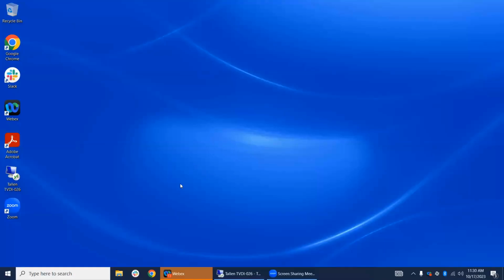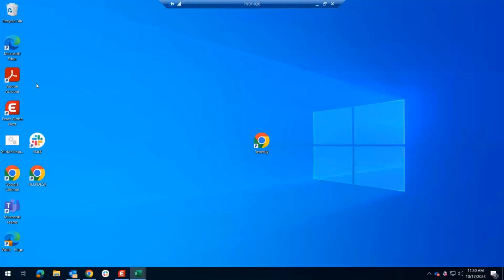Okay, so this is the home screen. But in order to access my company, I have to go to a VDI that I log into. I have already logged into it, so all I have to do is press this, and now I'm in the company's, how would you call it? I'm basically able to access certain programs because I'm in the company system when I log into the VDI.